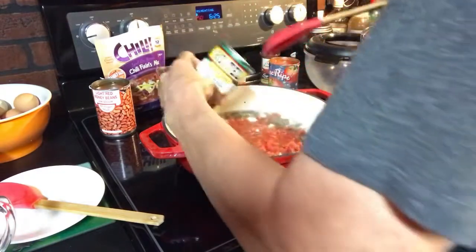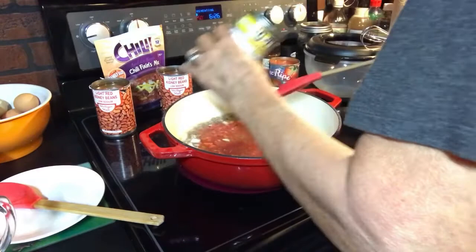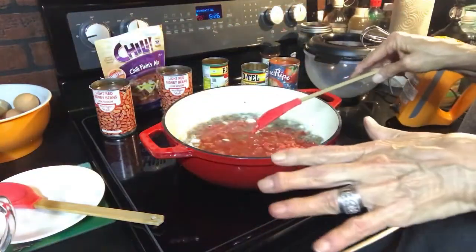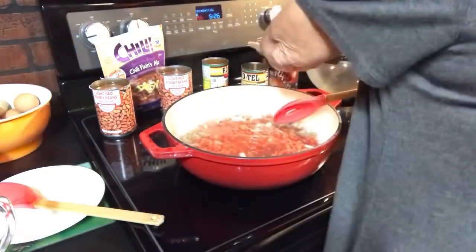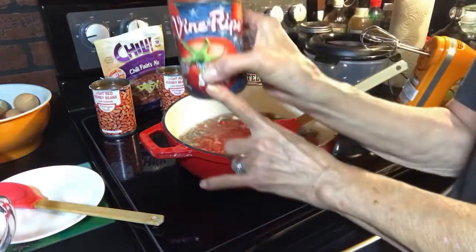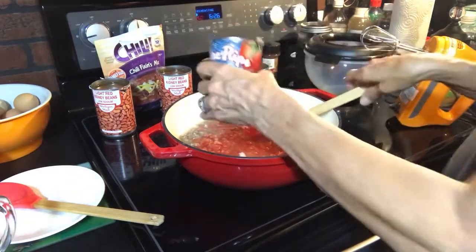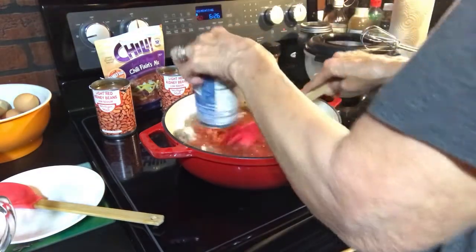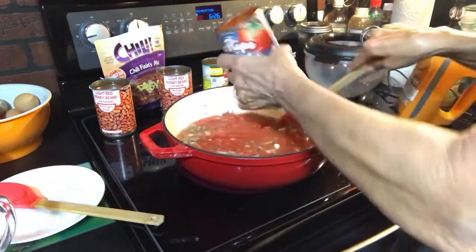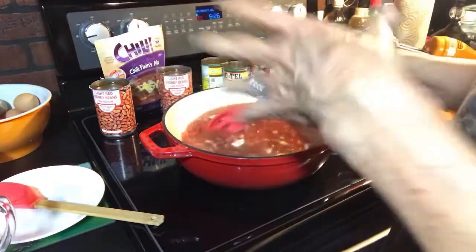Which I think will add flavor to it. And I will tell you, I do wash the tops of all my cans. My mom taught me at a young age to wash the tops of my cans, so I do that. One fifteen ounce can of tomato sauce. And this is some sauce that was actually gifted to me by a friend of Michelle's. So I'm gonna put it in. All this is from my pantry, and not expired — none of it was expired — that I chose to do tonight.